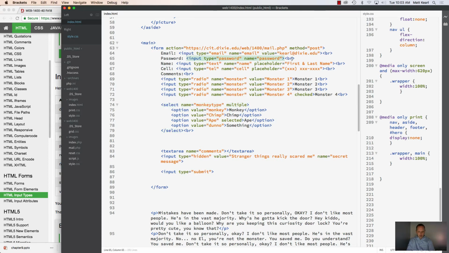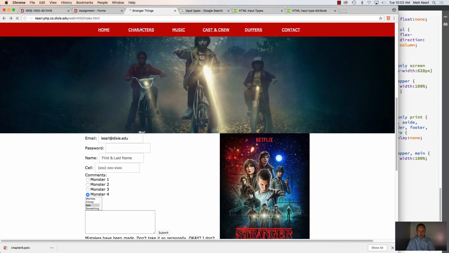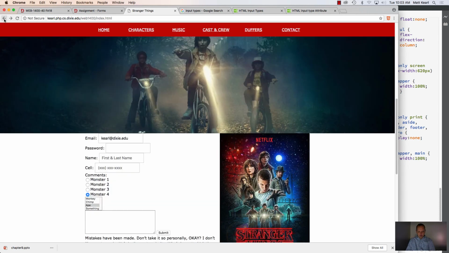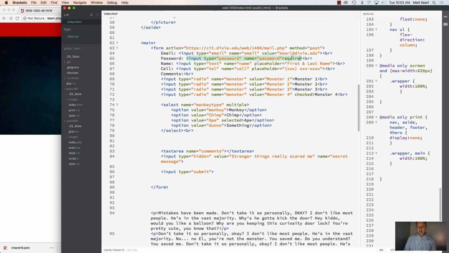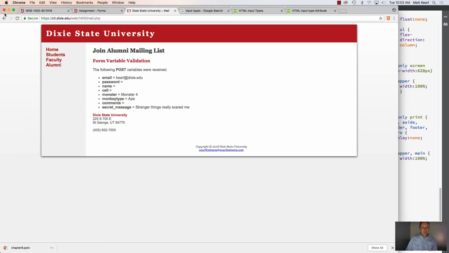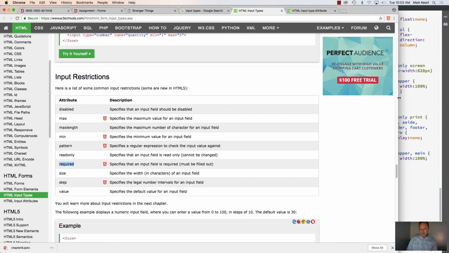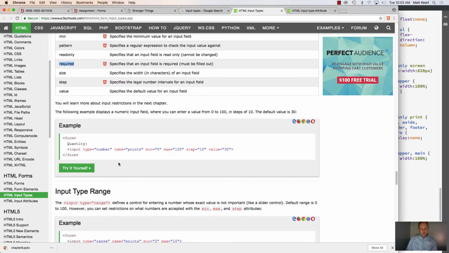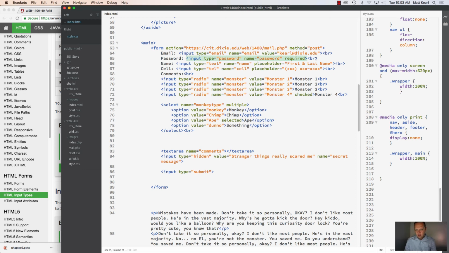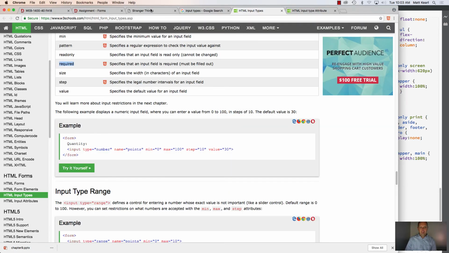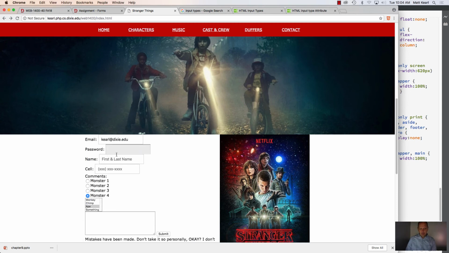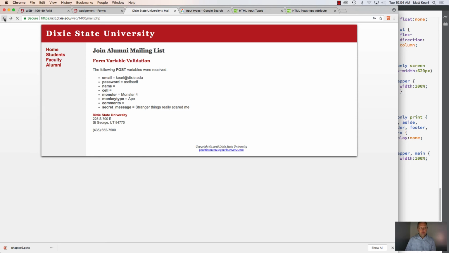So if I have password here, I type out just required, and I try to submit that, it's going to come, well, it didn't that time, but let me refresh it a couple times. Required should be flagging. What's that? Oh, required. Sorry, my bad. You're right. I'm wrong. Submit. No. Required. Did I spell that right? It should just force you to do it. And that looks right. Password required. This is acting weird today, guys. So I have nothing in the password. I hit submit. There it is. So now that I type it out, it'll feed that back in and give me the password. Okay, good. I'm not an idiot.